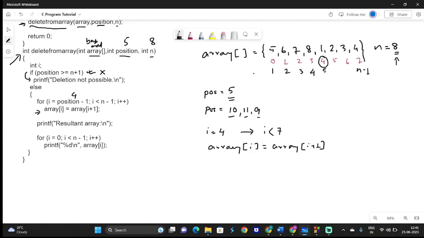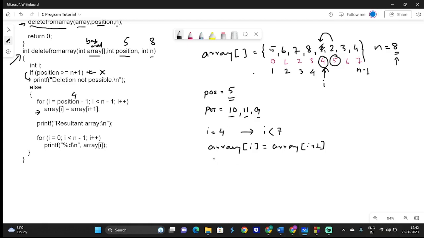This index is my array of I. So what I am doing is storing array of I plus 1 into array of I. What is I plus 1? I plus 1 is the fifth index. So I am storing this 2 to the index 4. This is how I will be able to delete 1, the fourth index, or the position 5.